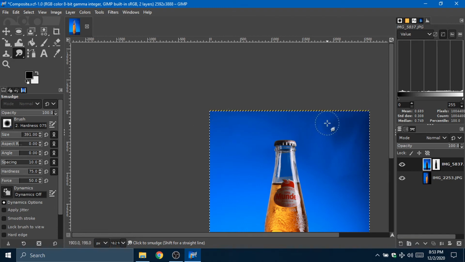And also, if you were doing product photography professionally, you'd also want to use a gray card so you can get your white balance just right. Just using the smudge tool to kind of even out the background. Make this look decent.